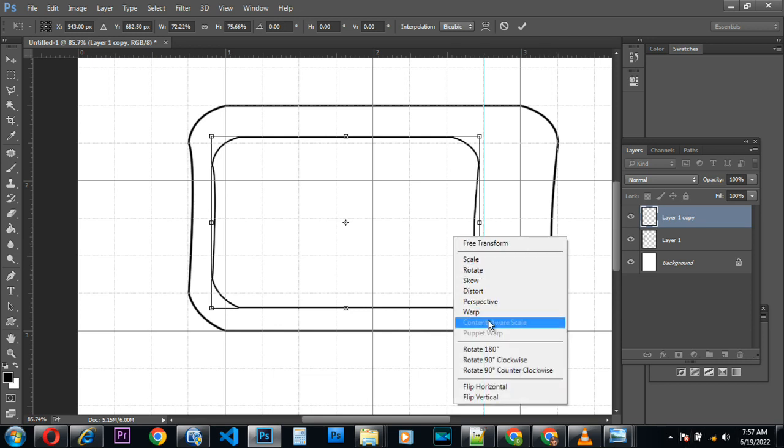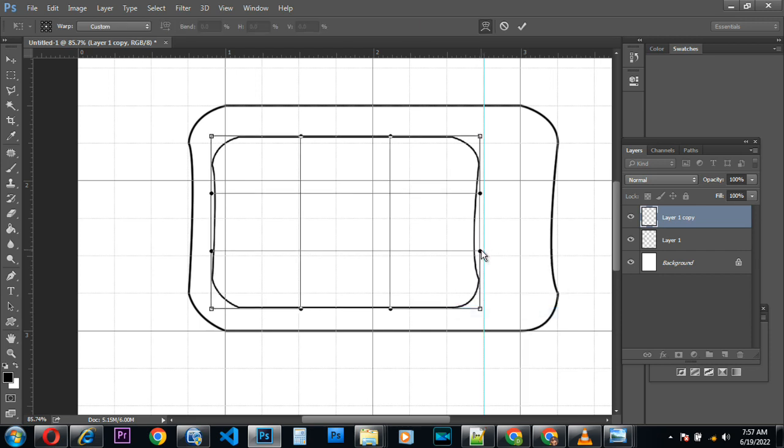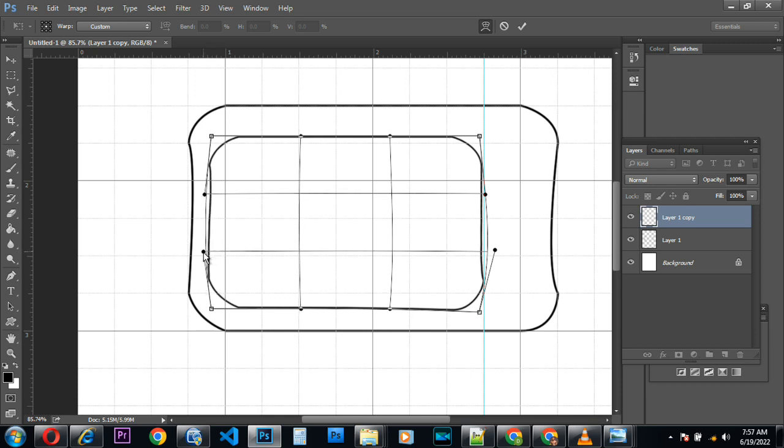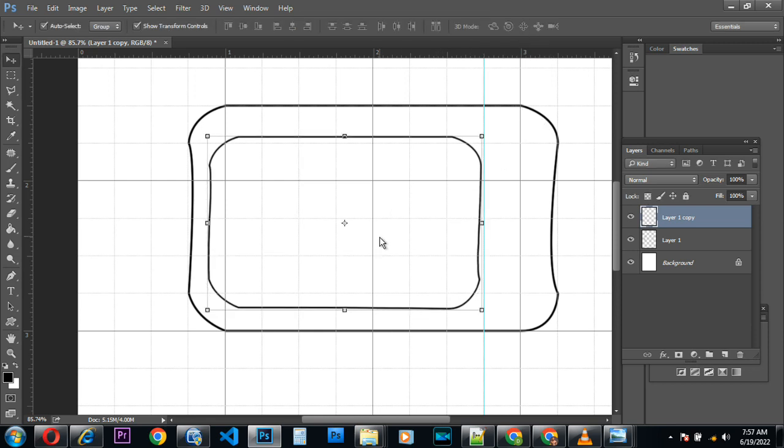Then I'll right click and I'll select something like wrap. I'll be able to bring out this shape out, because this time around I don't want it to be bent. Then I click here. So this is the shape out. Then I mark this good, or I press enter. This is the shape I'll be working on.